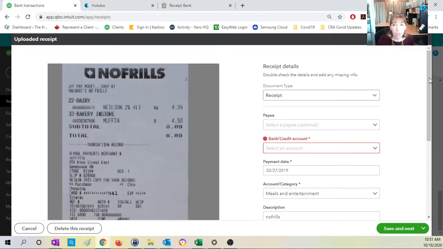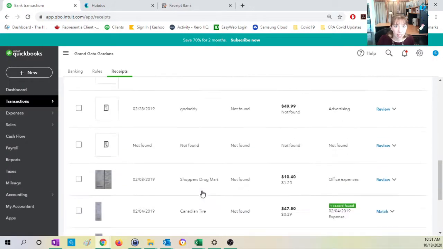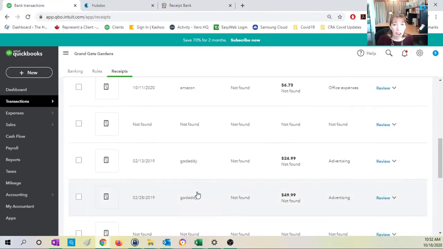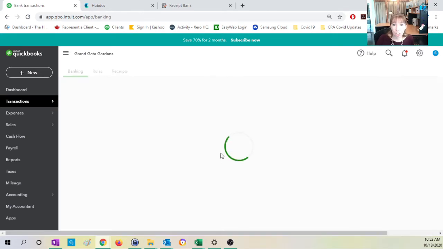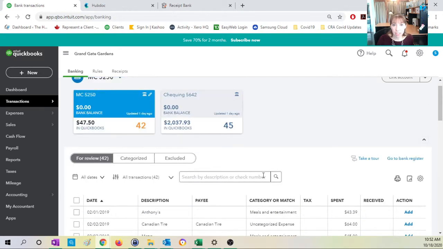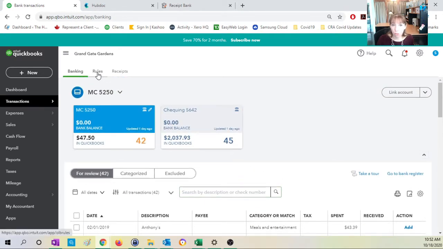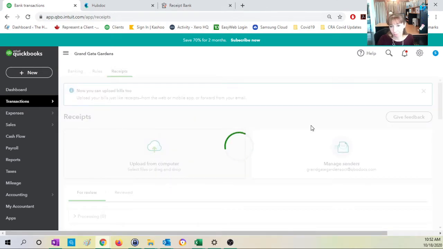And then if we go over to QuickBooks Online, what did it say? Oh, if you're wondering how I got here, by the way, it's under banking or transactions, depending on the version that QuickBooks has decided to show you. So then banking, and then there's receipts. So on your online banking section that you might be used to seeing, it looks like this with your bank feed right down there. You've got your rules, and then you've got your receipts. And that's how I got to this section.